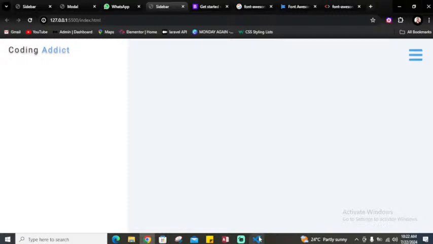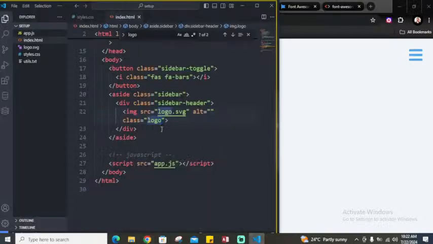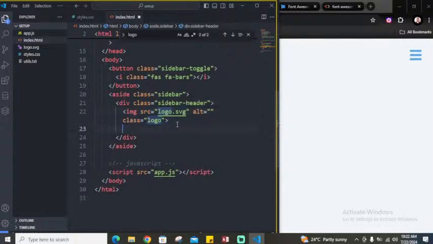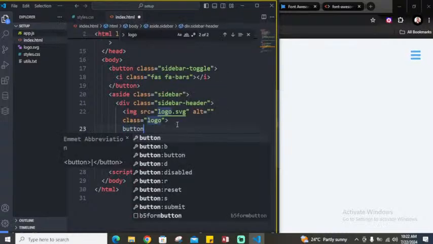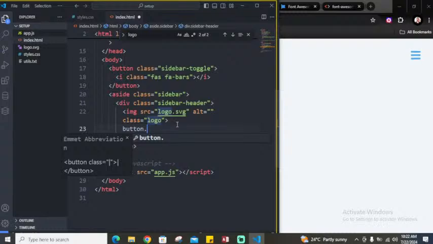Let's go back here. So now we want to pass in a button inside this particular guy here. Oh, sorry, it's time. So I'll give it my button. I'm giving this button a class of fas, dot fa-times.